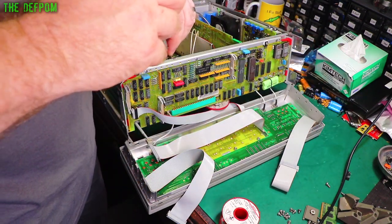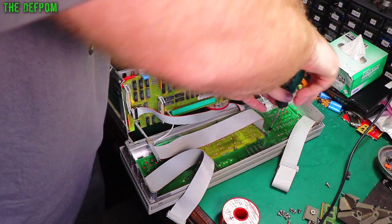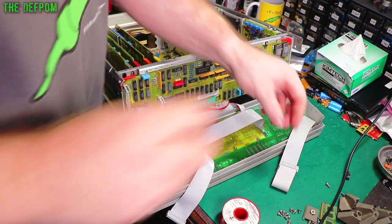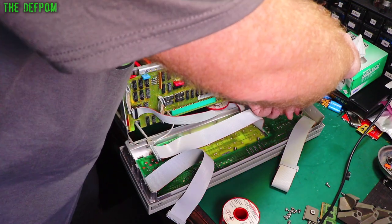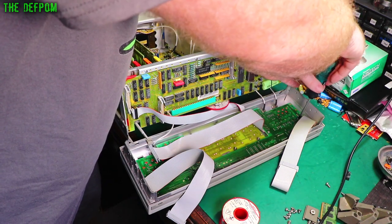Now I'm going to put them in and not tighten them, so it gives it a chance to self-align. Otherwise you put screws in, tighten them down, and then you find the other screws don't want to go in or go in crooked or stuff like that, because the hole doesn't quite line up. So my technique is always just to put them all in, get them close to down, and then do them all up.